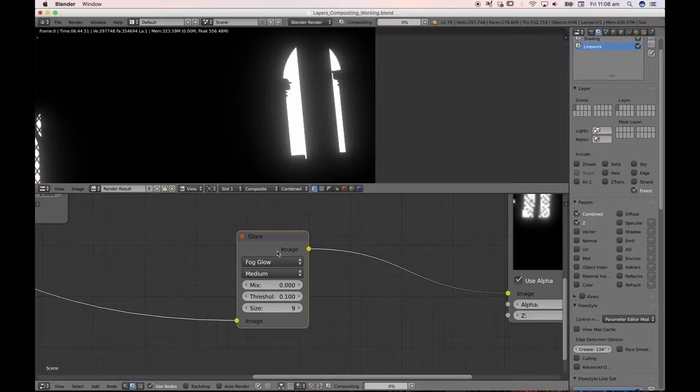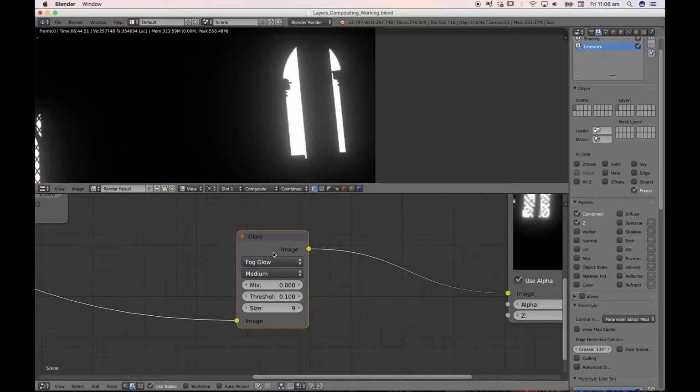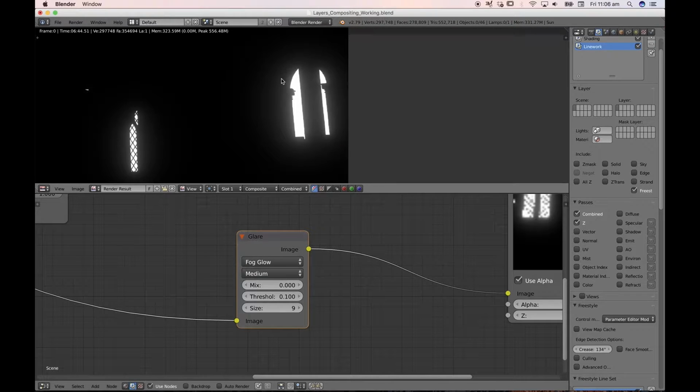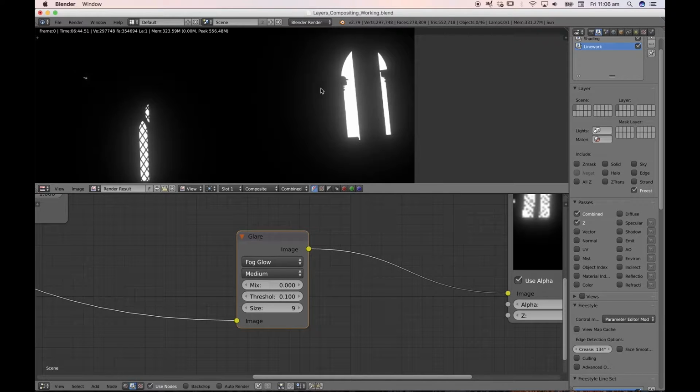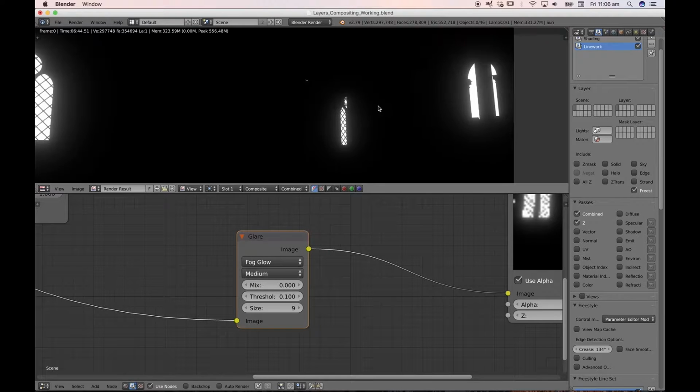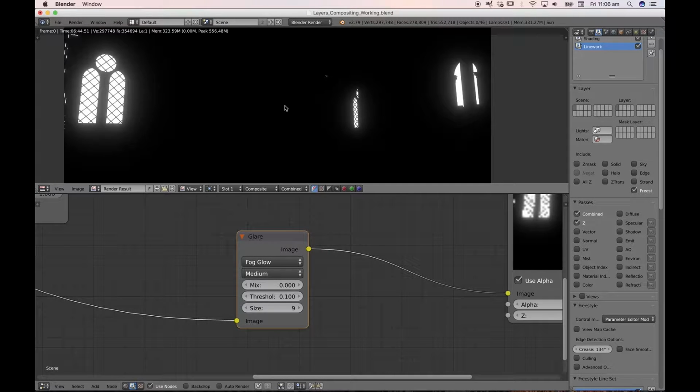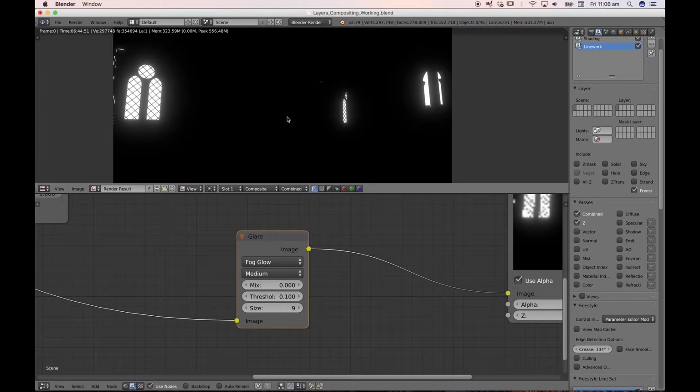So I actually like setting my quality to medium because one, it renders a little bit faster, and two, I can let go of the anti-aliasing because it's not so bad, but it allows for the glow to spread a little further out. And so that's just a little cheat for some of these glow settings, and this is looking quite lovely.